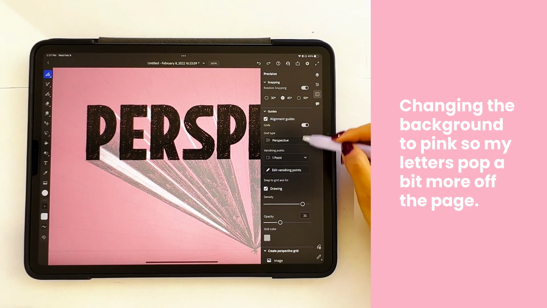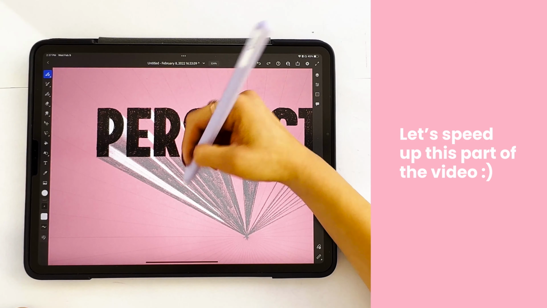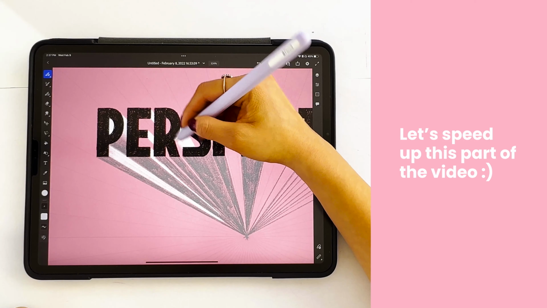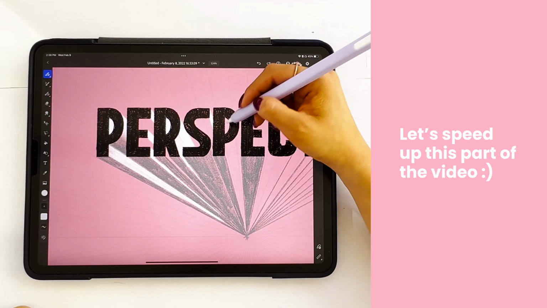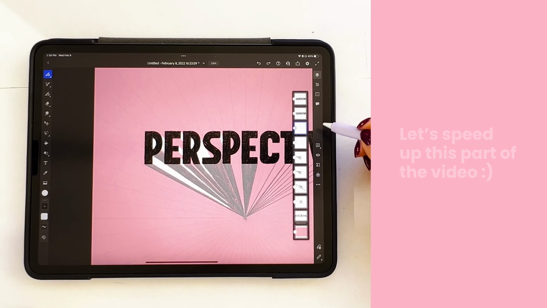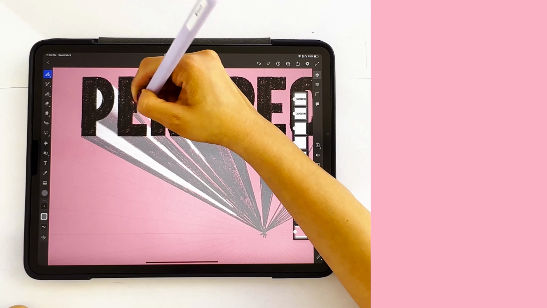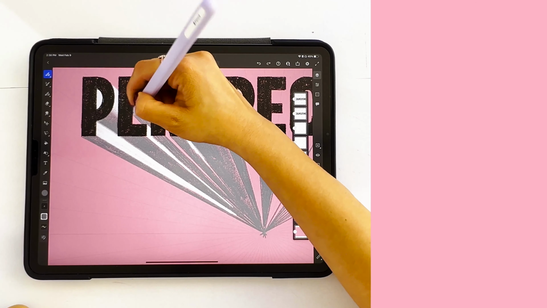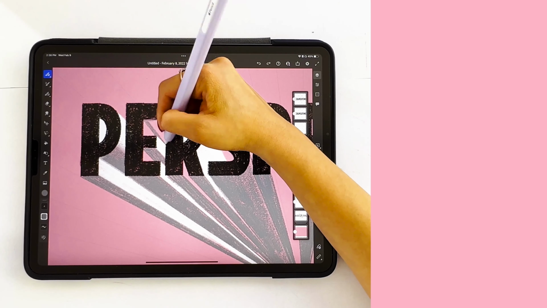You can go ahead and turn on and off the drawing snap to grid feature. I like to turn it on and off just depending on when I'm filling in the sections. For here, I'm just turning it off because I want to fill in those sections quickly instead of having it turned on. So again, I'm just kind of going back and forth between the gray and the white. I'm going to continue with the bottom of my letters with the gray here. Sometimes you kind of miss it as you're going.